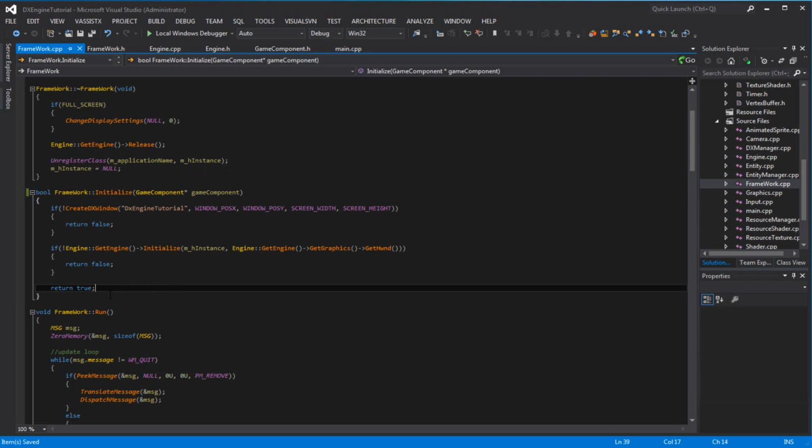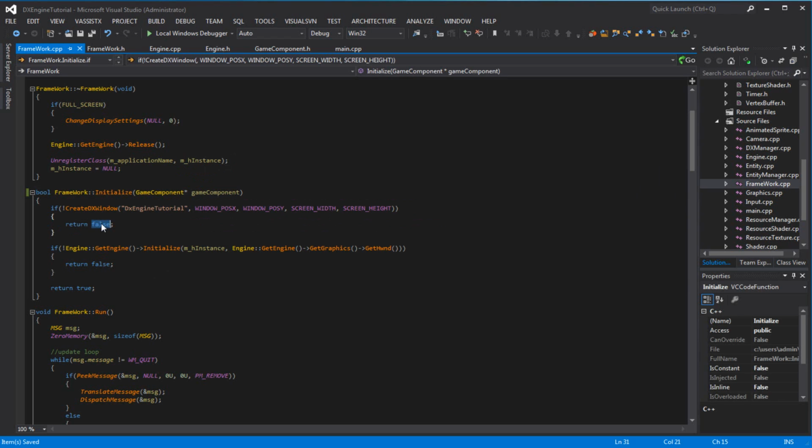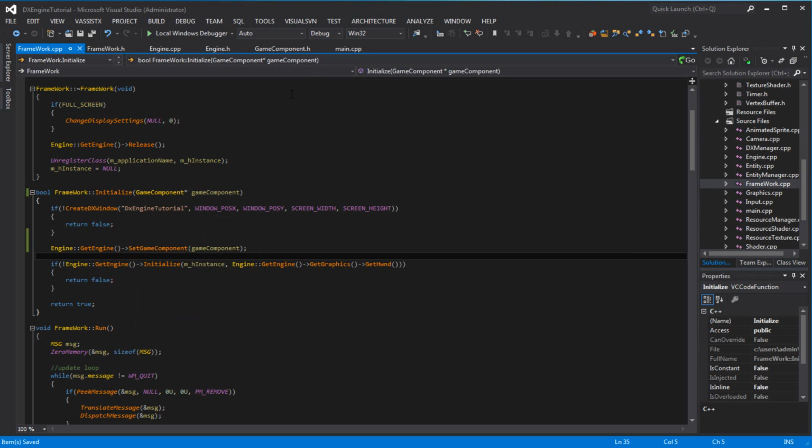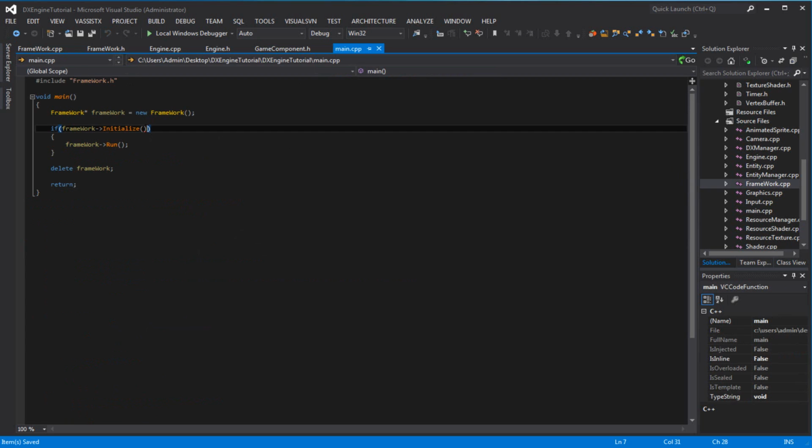After you created the window, you want to say engine, get engine, and you want to say set game component. So right now it's going to crash in the main, I believe, because it doesn't have one.